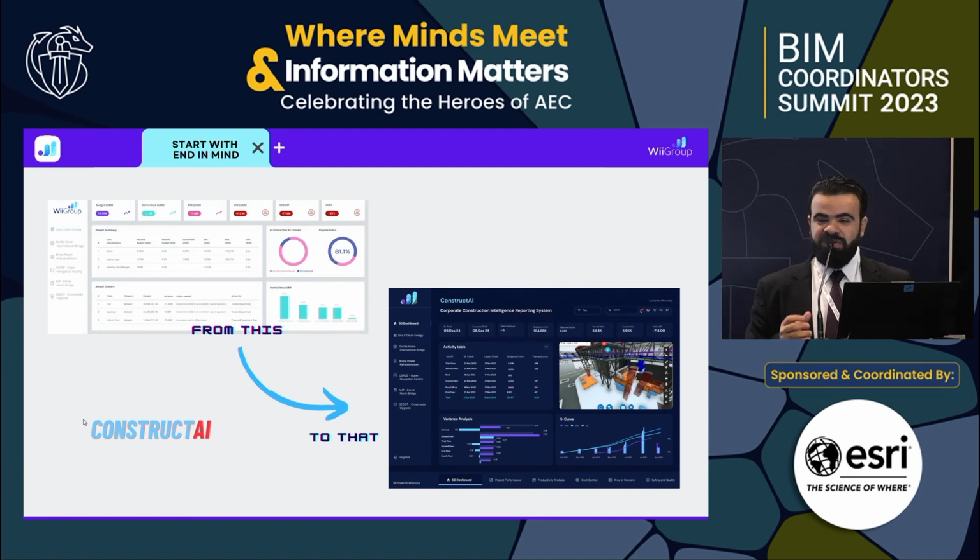Now we're trying to move from an amazing dashboard to a stunning dashboard. We use a little bit of machine learning and AI, tell it what we really need, and teach it to end up with something called Construct AI. In this dashboard you have the 5D dashboard, the 3D model integrated, the blending information, the variance analysis, and even the S-curve showing the progress. From the left-hand side you could change which project you would like to reflect on. So one report can move between multiple projects, and you see multiple pages down here regarding project performance, productivity analysis, cost control, and area of concern. One report has multiple projects, so it's kind of enterprise, and within the same project you could move between different departments and disciplines.